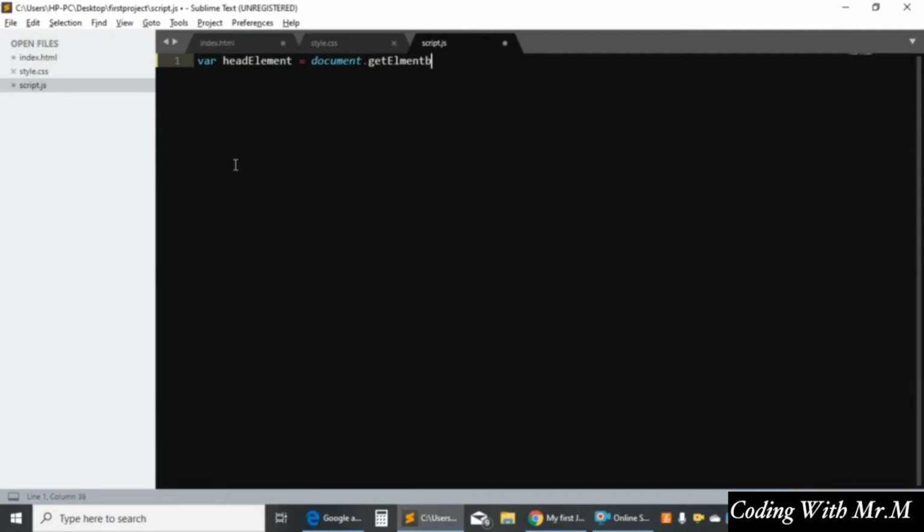In JavaScript we should use document.getElementById, and my ID is my DOM. So I want to affect this my DOM. But how?